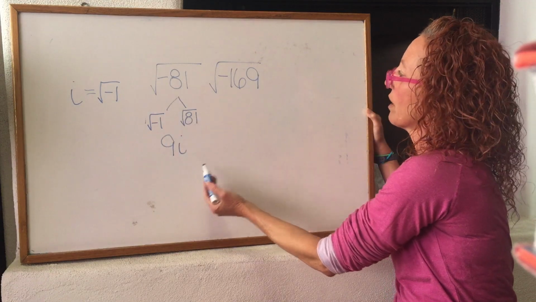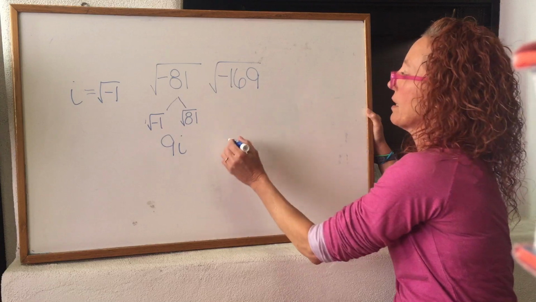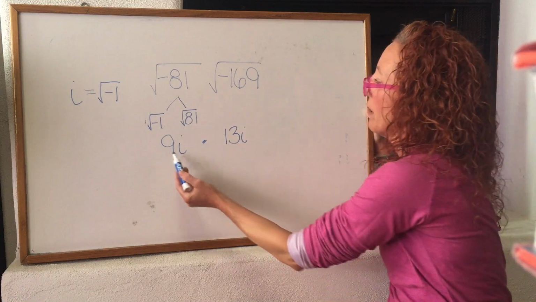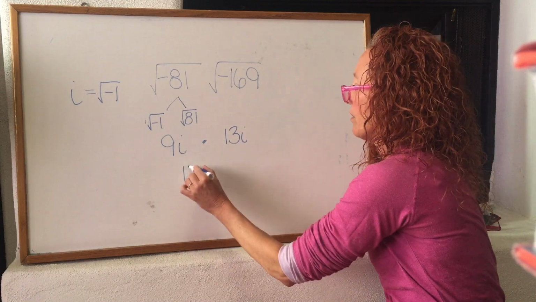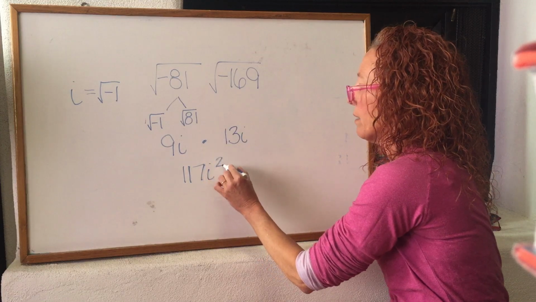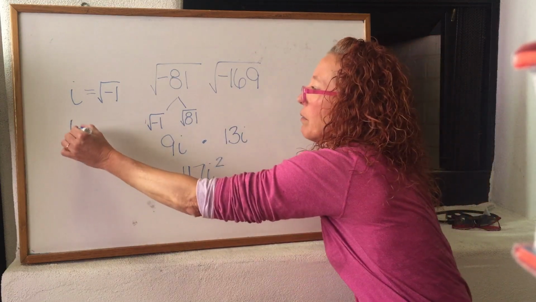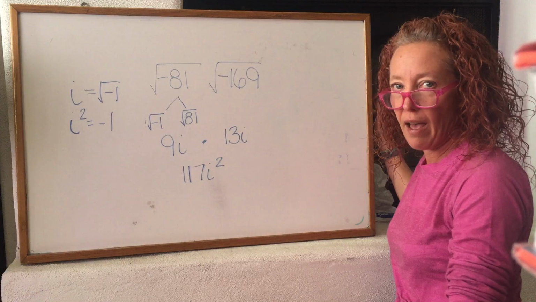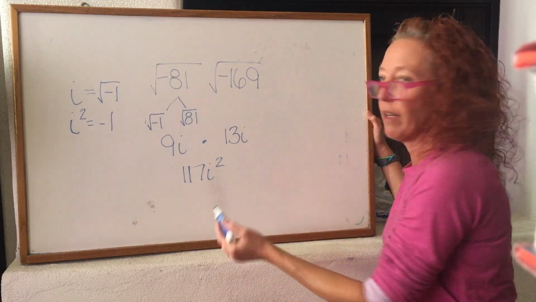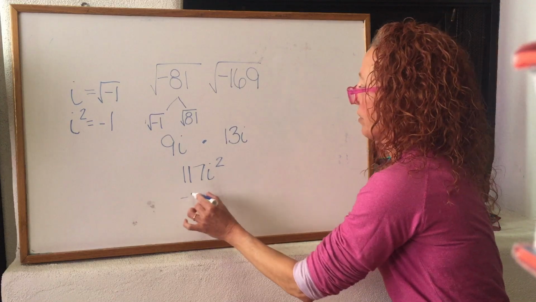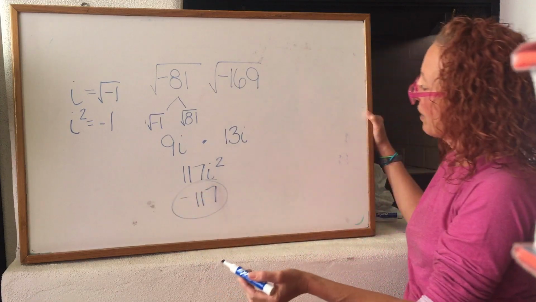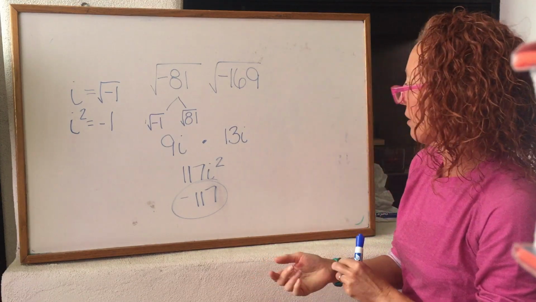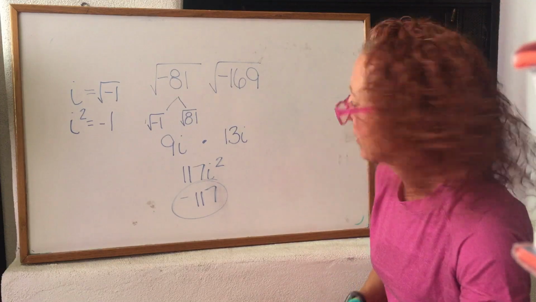Same idea over here. No reason to show all your work if you get it. The square root of 169 is 13. Pull out the i. Now you're okay to multiply. 9 times 13 is 117 i squared. i squared is equal to -1. That's another little fun fact that I might have right there at your desk. You're going to be given a lot more materials here than you would be in the classroom, so that's kind of nice. I wouldn't make you memorize the quadratic formula, but I would make you memorize the steps for completing the square. So -117 is our final answer.